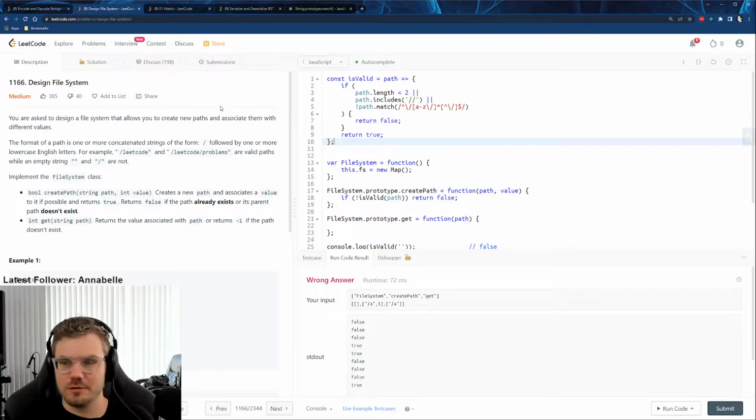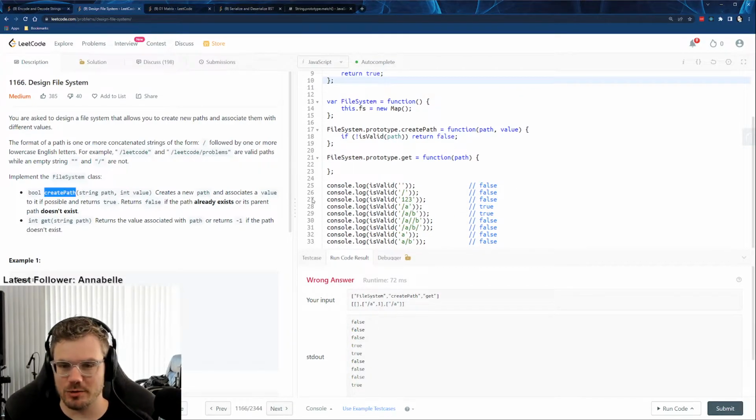I have thought of two approaches. I think one of those two approaches is what they want you to do. And I think the other of the two approaches, I think it's going to work, but I don't think it's what they want you to do. So I think what they want you to do is build a tree.